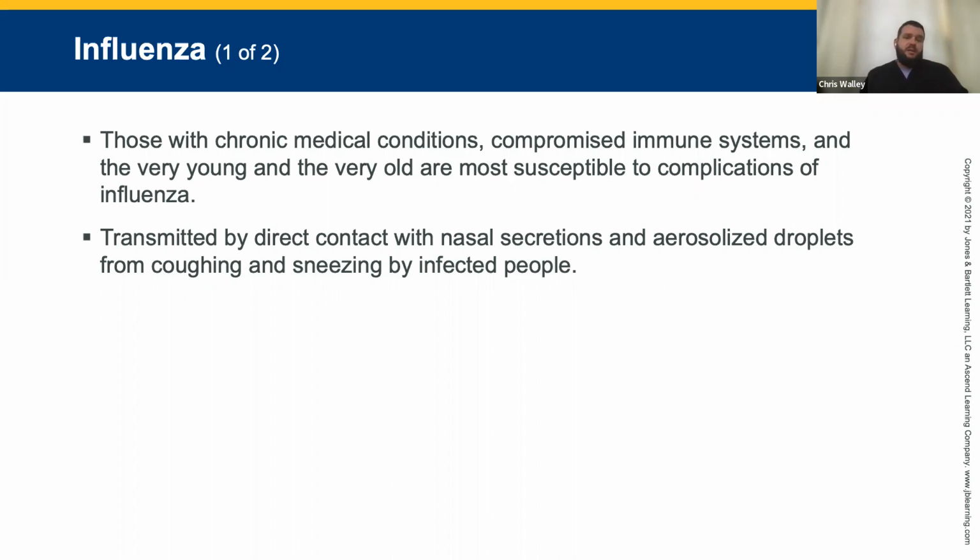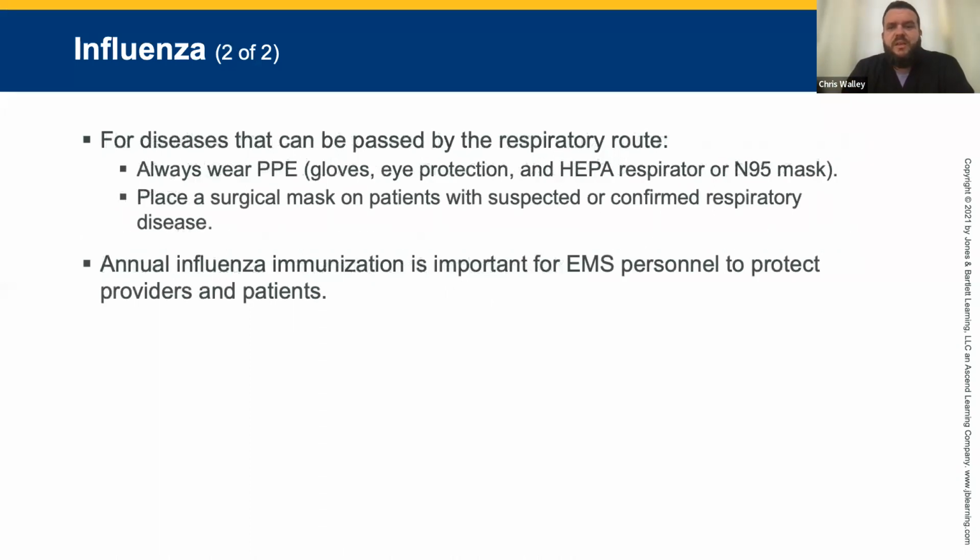But again, a lot of people forget about this and say, you just exposed yourself, but you're wearing your mask. So tell me where we're at on that. Let's see. For diseases, you can always be passed through the respiratory route. We know that. Wear the proper PPE: eye protection, gloves, and a HEPA respirator or an N95.